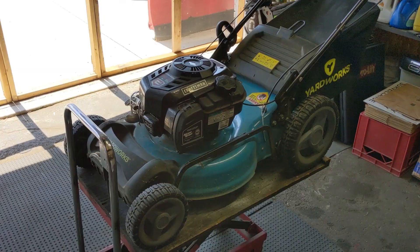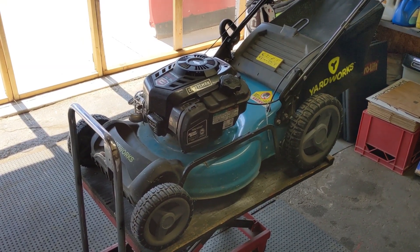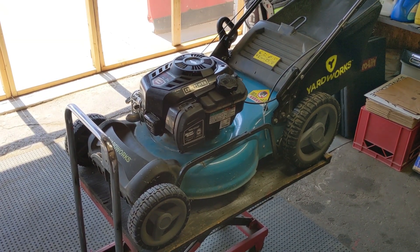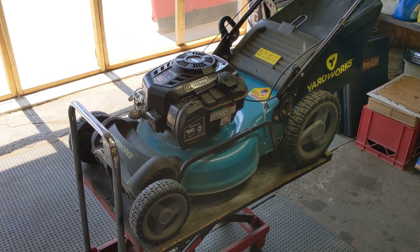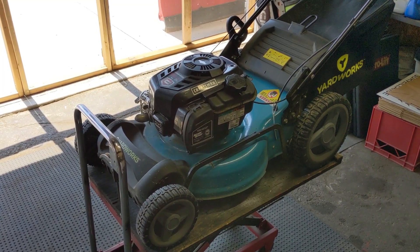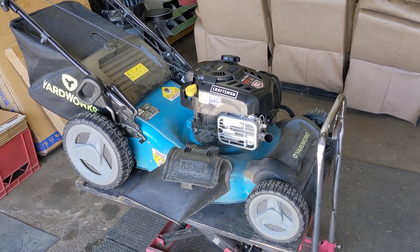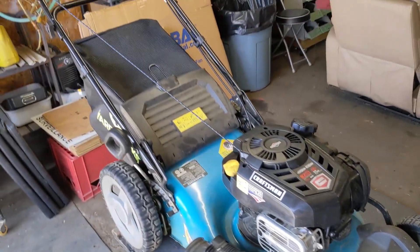I did purchase this off of my customer for a very fair price. We were lucky enough to have a scrap engine out back that a previous customer dropped off — unfortunately they ran it low on oil and seized the engine. We ended up taking the cover and the recoil off of that machine, and also took the pull cord guide off a scrap mower out back, so total cost for us was nothing. We will be selling this mower for a very fair price — it's only two years old, has very low hours, and we now don't have to worry about chargers, batteries, or electric starters failing. Before we do sell it, we will fully service it: oil change, new spark plug, air filter, blade sharpen, and some fresh 91 octane ethanol-free fuel. This is a self-propel three-in-one so you can side discharge, mulch, or bag.